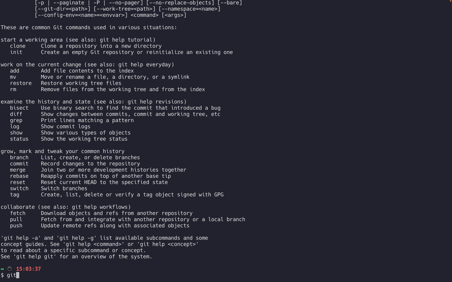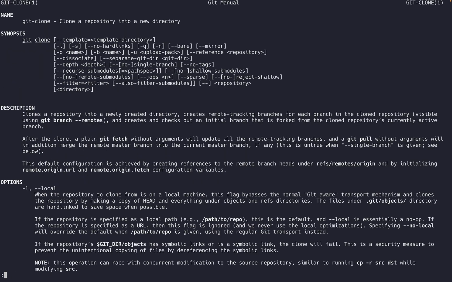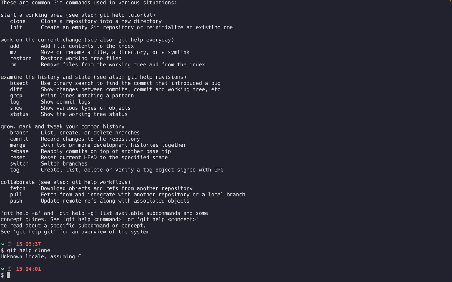If you want to see help, type git help, and if you want to know about clone, give clone here, and it will give detailed information about the git clone command. You can press q to quit and you will see the whole screen again. So this is how you have to use Git.